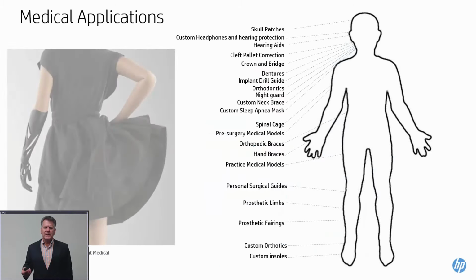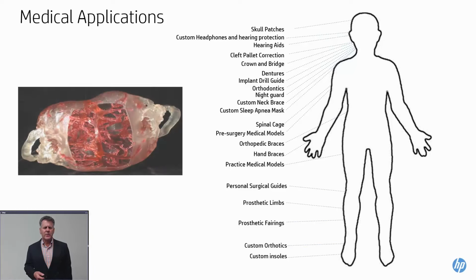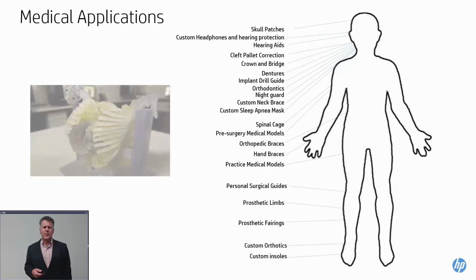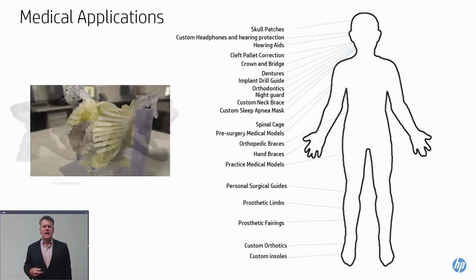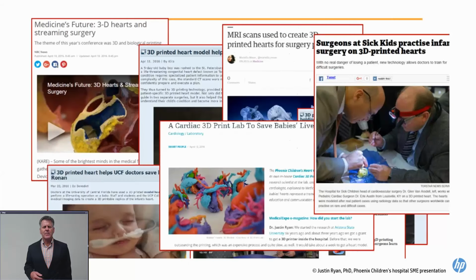For healthcare applications, there have been some fantastic developments. You may have just read about the conjoined twins up in Boston that got separated, with all the medical models used for that, or the titanium jaw for a lady in the Netherlands. Some fascinating applications and great medical advancements, but there are dozens of parts a year, maybe dozens of parts every few years. But there are several applications that have made it to mainstream.